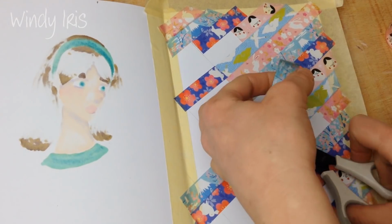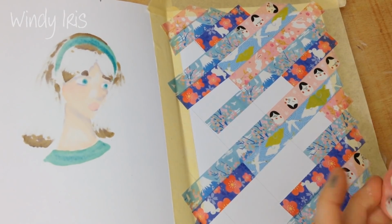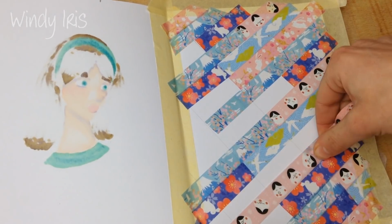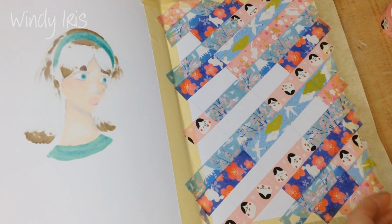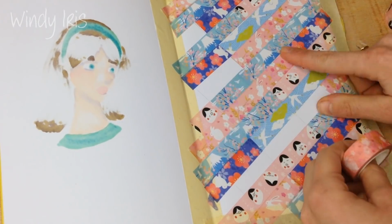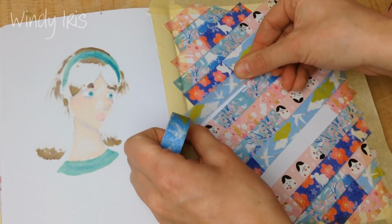It's surprisingly quick. So all you have to do is draw those diagonal lines down your page and then layer up the washi tape, alternating the patterns and then alternating them in a different way on the other side and then lining them up. And it creates this really nice geometric mosaic pattern. And then at the end of it, you can just use the ruler to cut all the excess off.